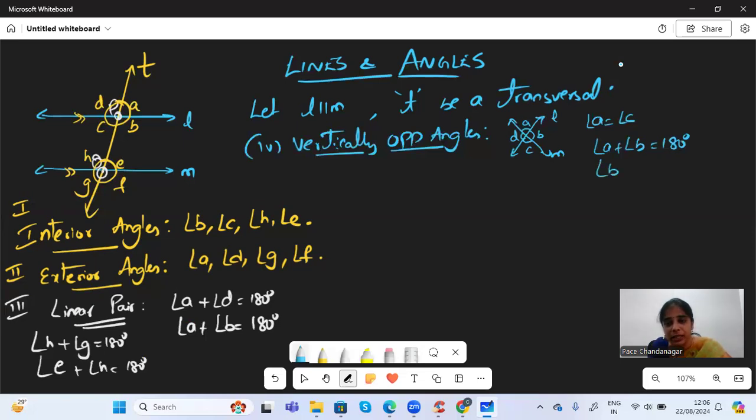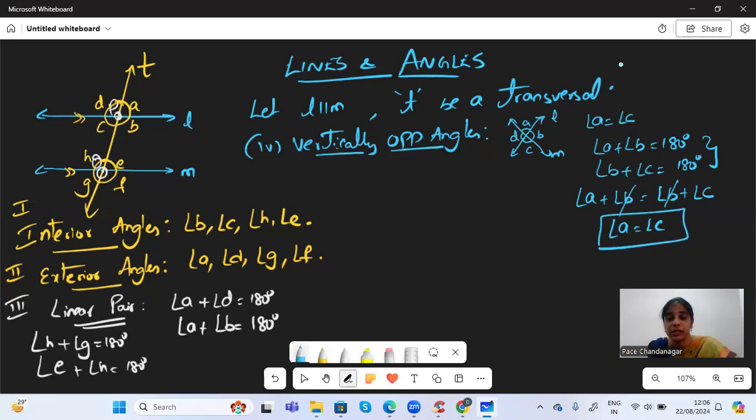Same is the case with angle B plus angle C, also forming a linear pair. Now, when we have 180 degrees and 180 degrees on the right hand sides, they are equal. Obviously, your left hand sides also have to be equal. So from these two relations, can I say angle A plus angle B equals angle B plus angle C? You have angle B on both sides. When one goes to the other side, it comes as a negative of angle B, hence it gets cancelled. Hence angle A equals angle C. Understood? So that's the reason why vertically opposite angles are equal. Angle A equals angle C for that reason.